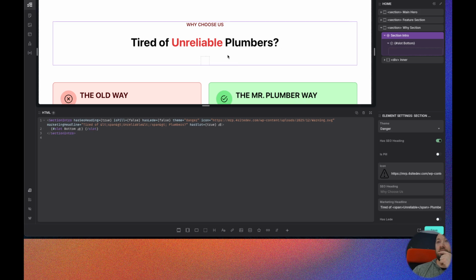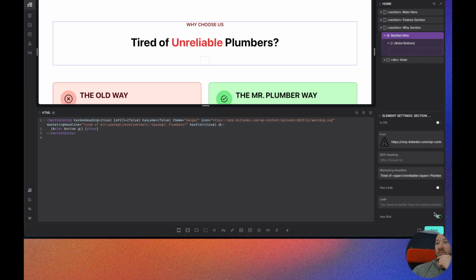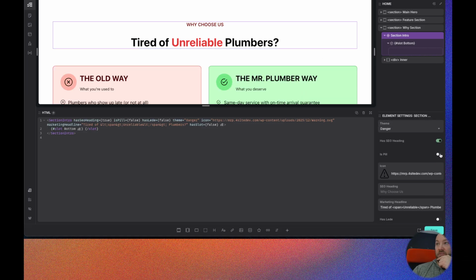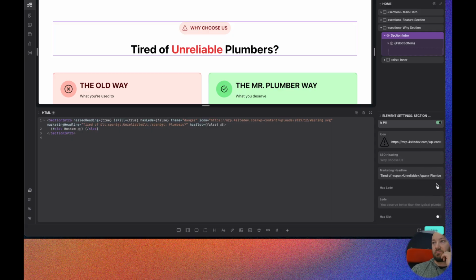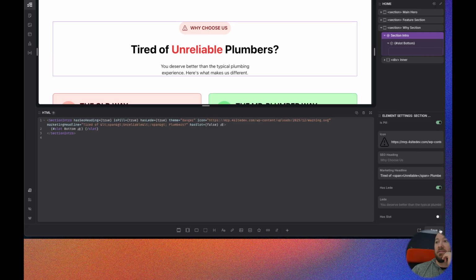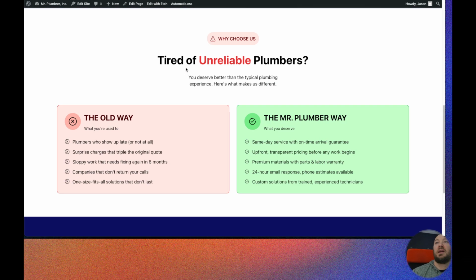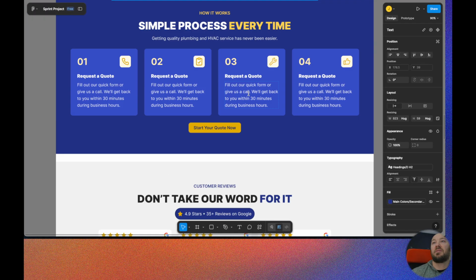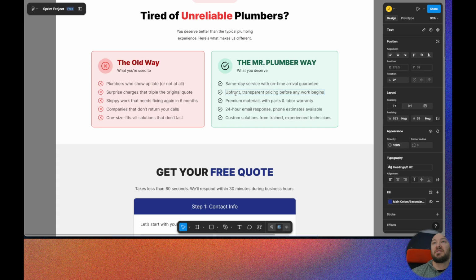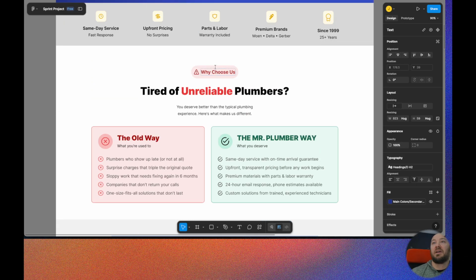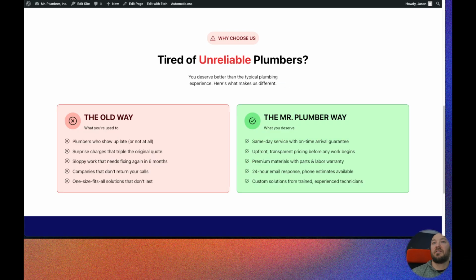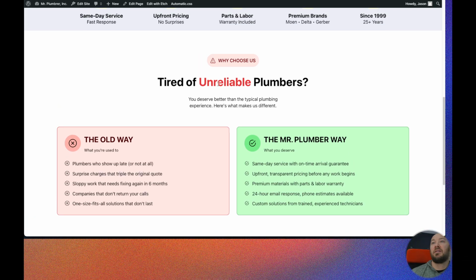In this exact example, I do not need the slot, but I do need the pill, and I need my lead. I'm going to hit save, come over to the front end, and you can see we are back to how this should look for this section. Again, my colors are a little bit off, but I am happy with everything else as we go here. So that concludes making our section intro here.